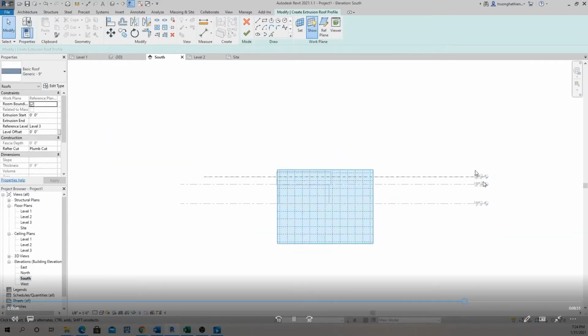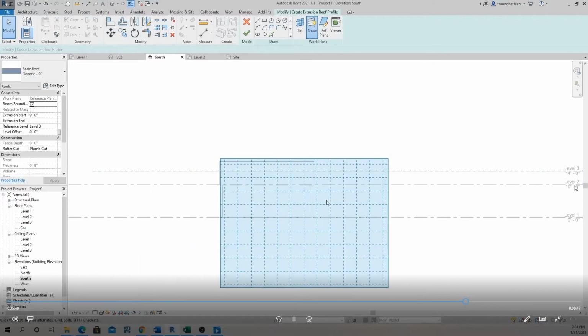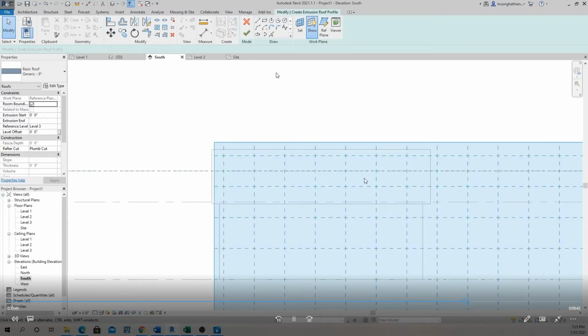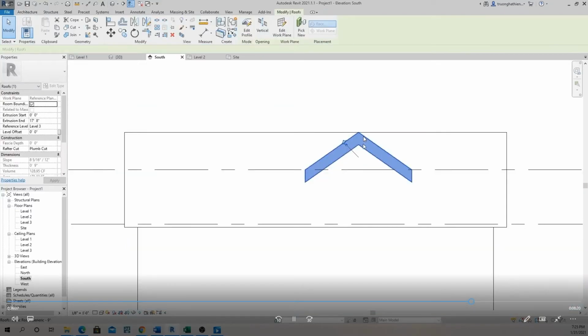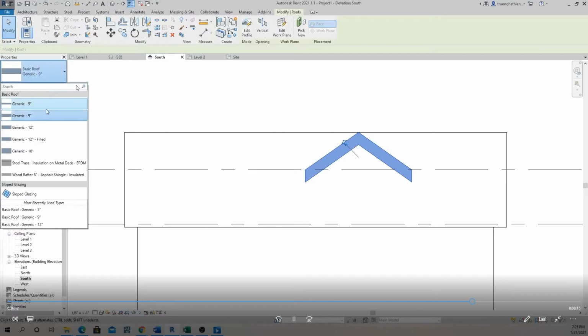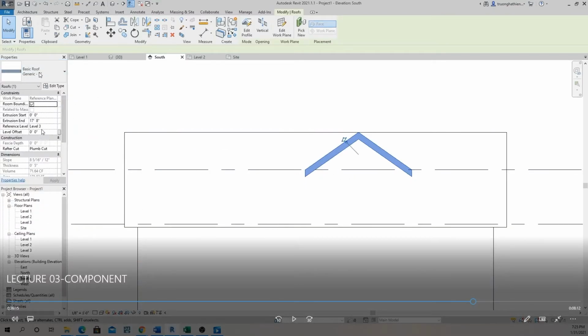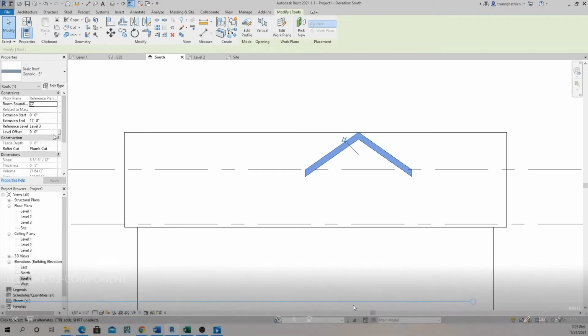You can see that on the south side level 3, and just create on that at the 4 feet higher than level 2, and create the line here. Because the roof by extrusion requires you to draw the form of the roof like this one, the line. Okay, it's the symbol of the slope, left slope of the roof, and then I use the mirror and draw the second, the right slope of the roof. Then with the define, I did define the roof they create for this one. But here, I did create the roof with the thickness smaller. And then I just see this is just a 5 feet roof, that's a small roof. And click this one and change the update and the thinner the roof you see. And now you continue to draw it.